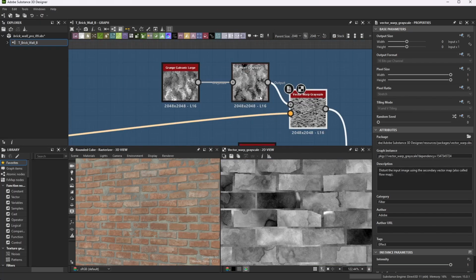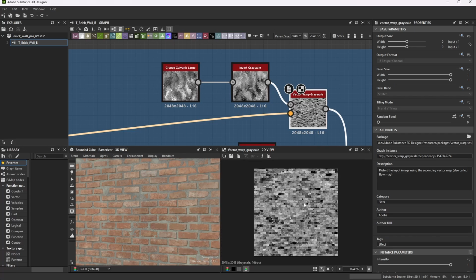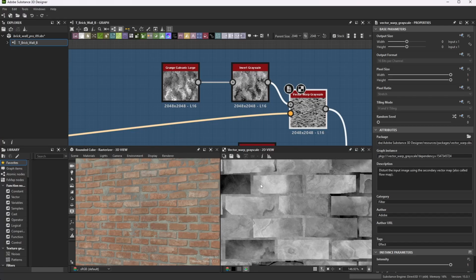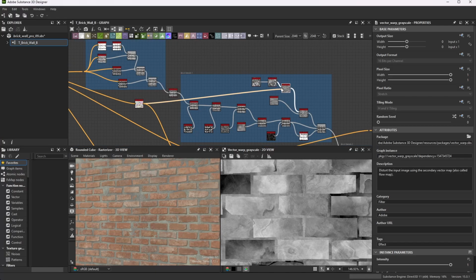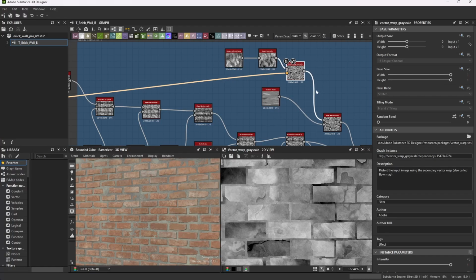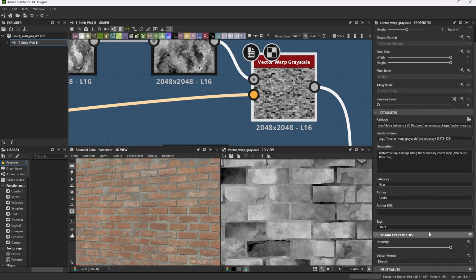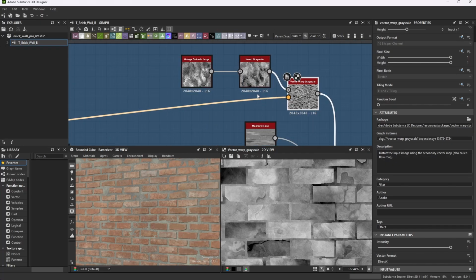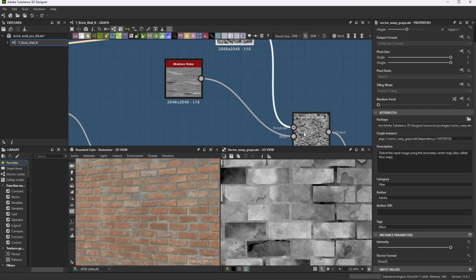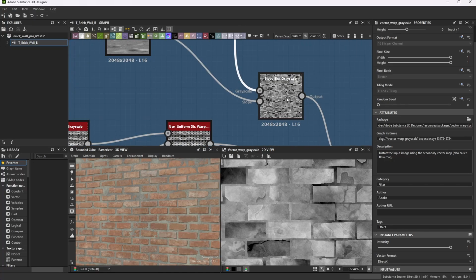And what that does is it takes this and mixes all of these up so they're all in different positions. It kind of puzzles it apart and puts a different thing in each brick. Okay? So that's really nice. So you don't have this continuous pattern that goes all over your bricks. So we'll take that vector warp grayscale, and I think the settings are all normal on that. It looks like it.